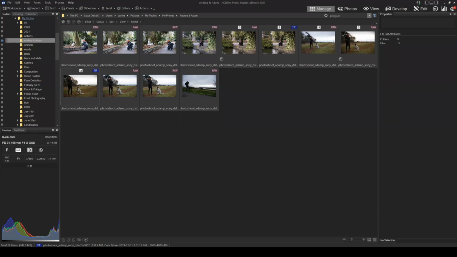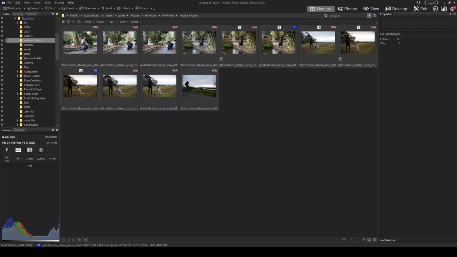Lauren asked, many software are now using AI. Will ACDSee go that way? They've been sort of working on developing different AI elements within the software. I mean, the face detection thing was sort of like teaching the software how to learn for faces and such. I anticipate that it will go that way in the future.